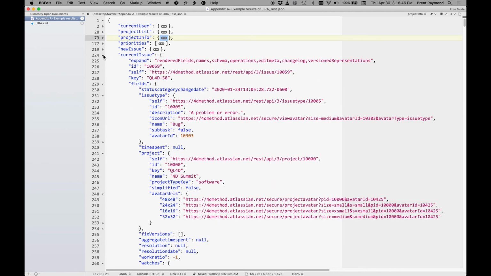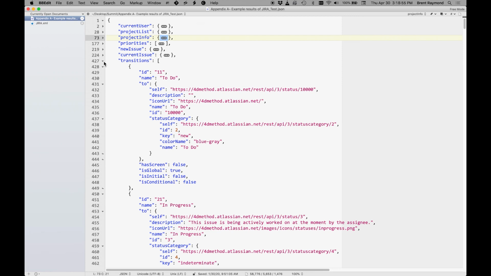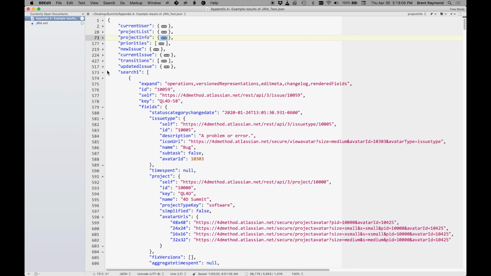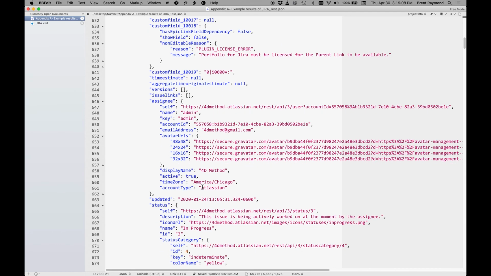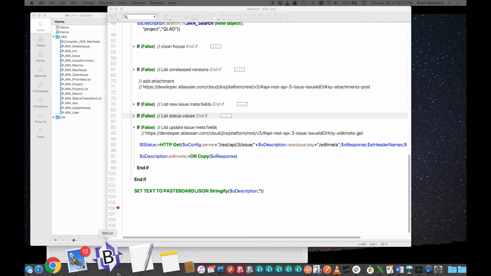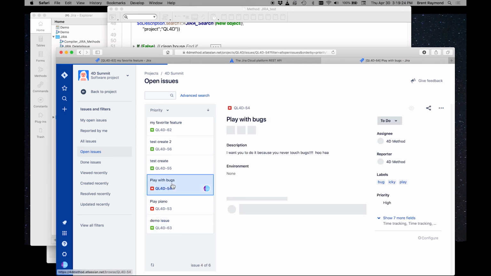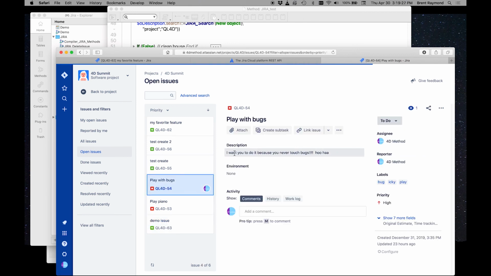But if you're coding around and trying to expand on the ideas in the session, you'll want to take a look at, say, what are these transitions? What do they look like? To do, in progress, and how do I drill down into each of these, this JSON here, into these objects, and get what I wanted to get. And sometimes you just kind of got to go fishing with these APIs. You say, well, I know I can see it in here, but where does the comment text or the description, how do I get to this description, or the list of labels, or the priority?